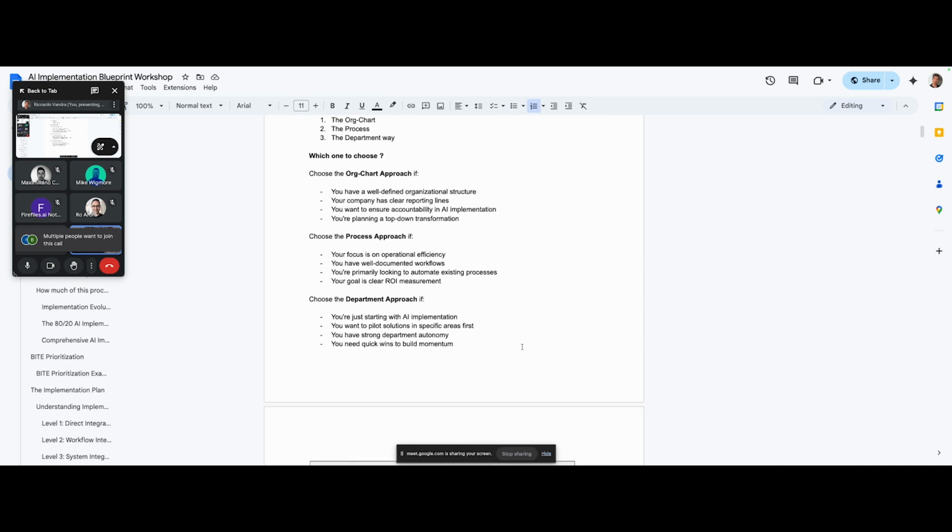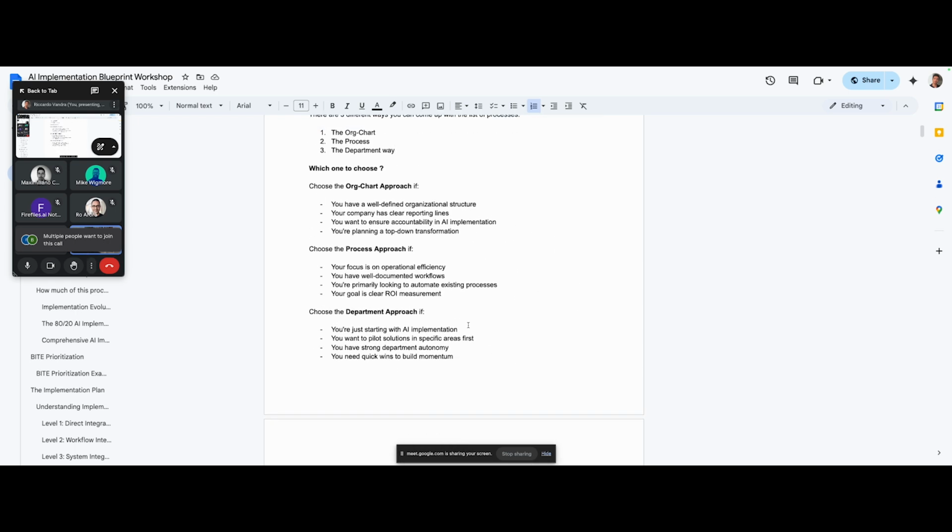So which one to choose? There are a couple of opinions and there are a couple of different approaches. The reason why there are 3 of them instead of just one is that it really depends on the kind of business that we work with. There are a couple times where we work with bigger businesses. There are a couple times where we work with a single department or a business that already has some structure. So that is why we have different approaches over here.